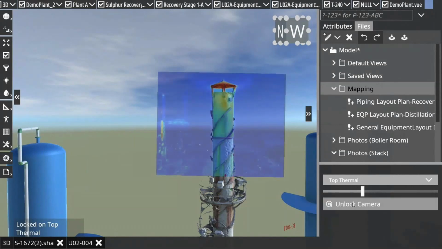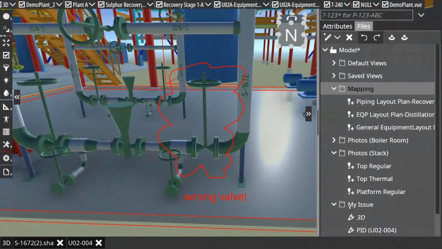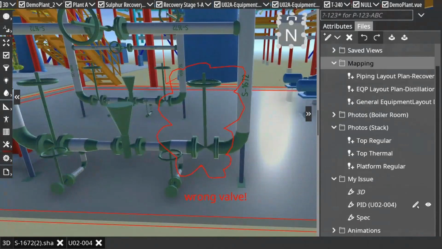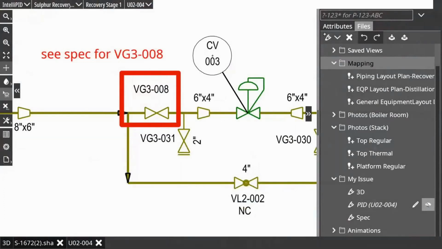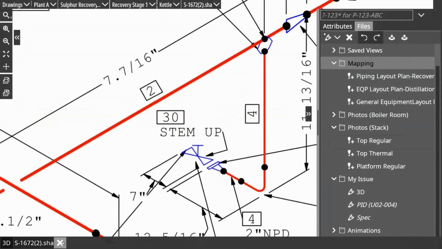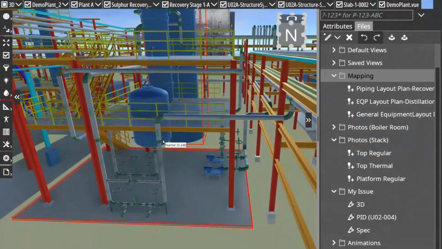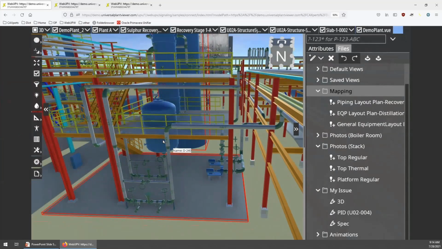And the last thing I'm going to show you, for sure, we have some annotation capabilities, so we can mark up if something goes wrong. And that's not only possible in the 3D space, it's also possible in the PNID or on the linked specifications. Okay, so really a comprehensive viewer that gives you all the possibilities you need to bring your 3D model to everybody.